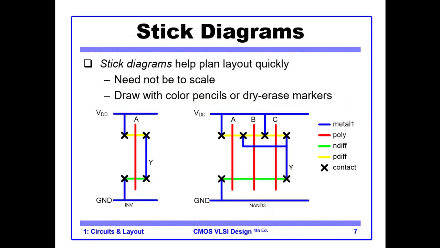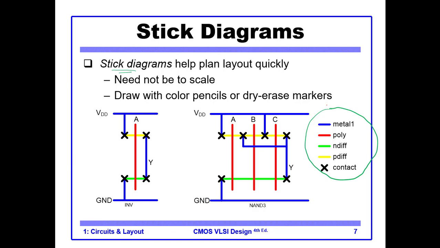Now maybe for some people the layout is difficult to understand or comprehend, so we go to a more, let's say, simplified model of the layout, which is called a stick diagram. Okay, so what is a stick diagram? It is just a simplified model of layout, and it is not to scale, and it's better to draw with color pencils, but you can use just black or blue, anything, but it's better to draw in multiple colors. So for example, here we have the legend of colors for different layers.